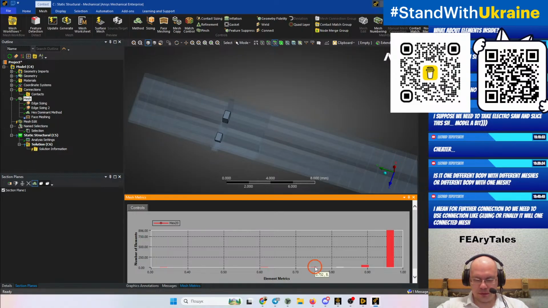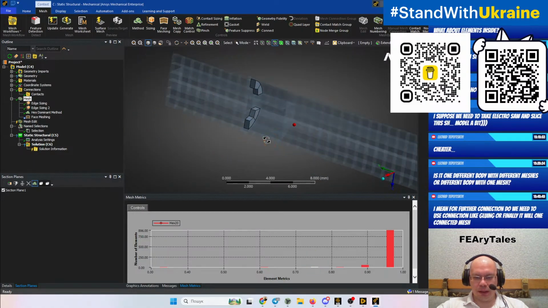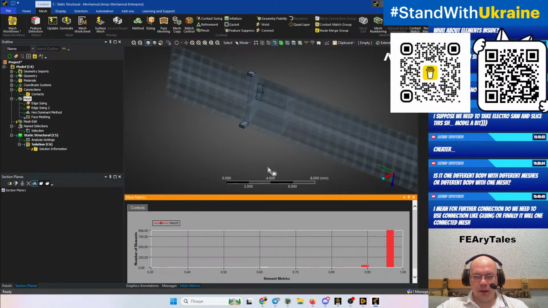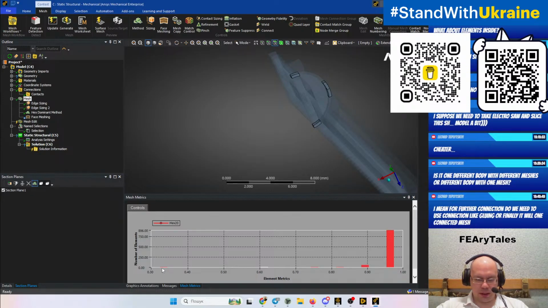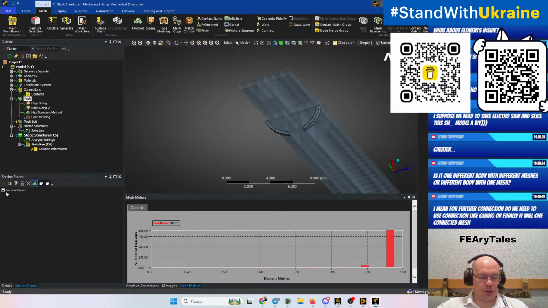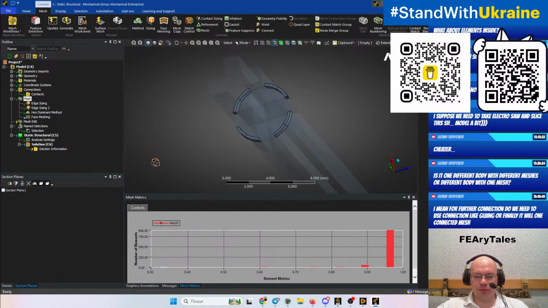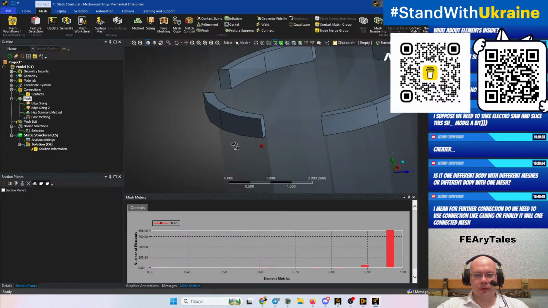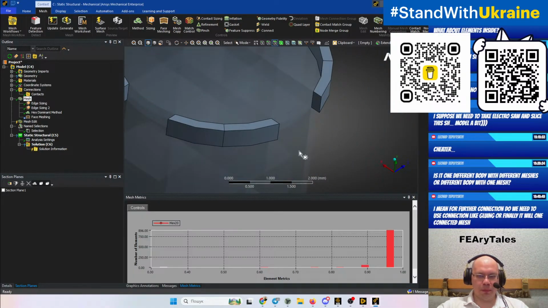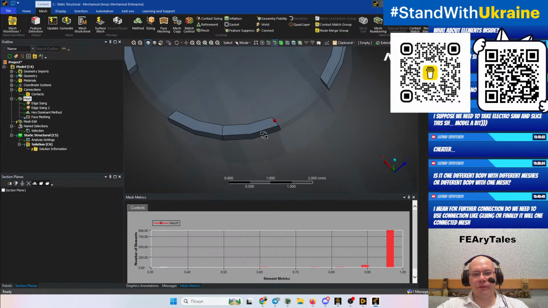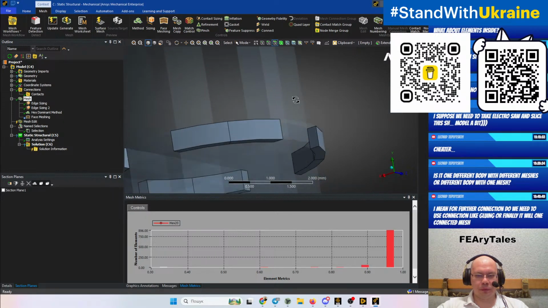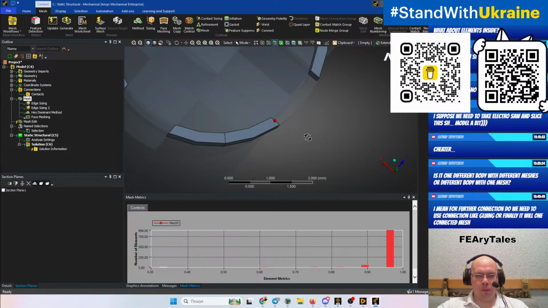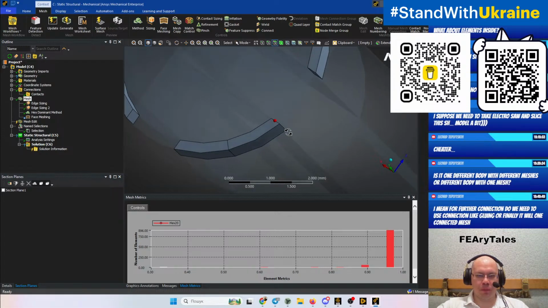That's another. That's another. That's another. And that's the main problematic geometry. But I don't see a problem here because it's second order elements. So for me, this mesh is a very good variant of meshing.